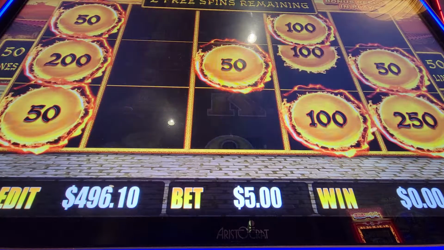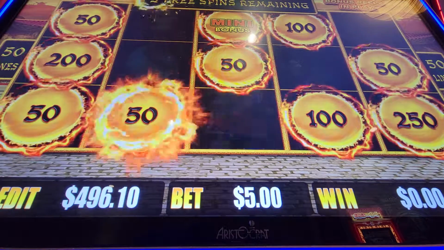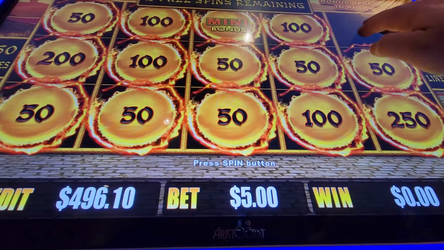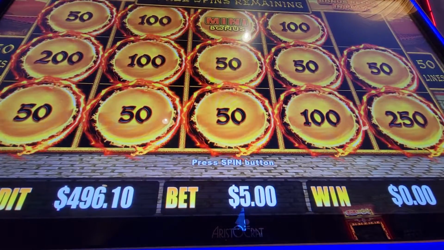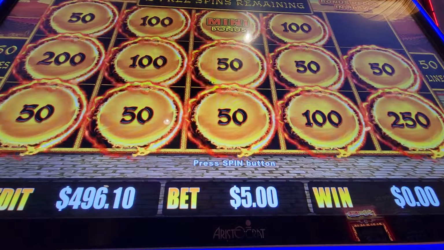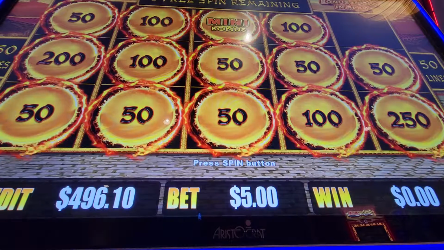Come on, green major. Okay, we will take the green major right here. Honestly, I'll take anything right there. Two more spins, we gotta catch one there. If we catch one there, 58,000. One more spin.